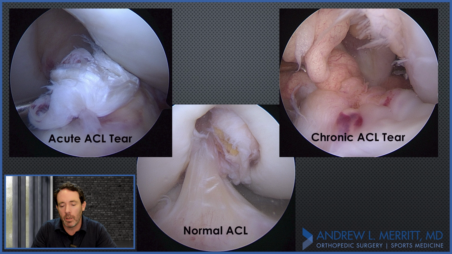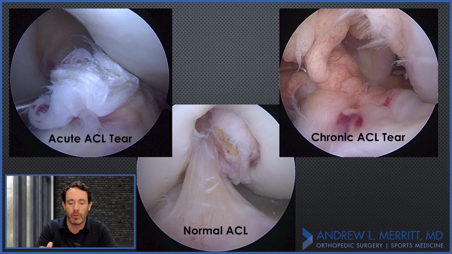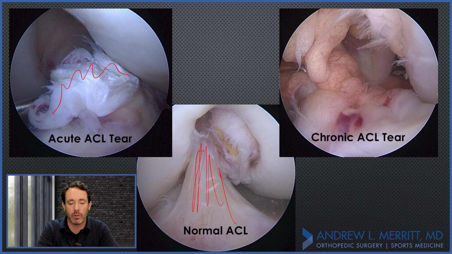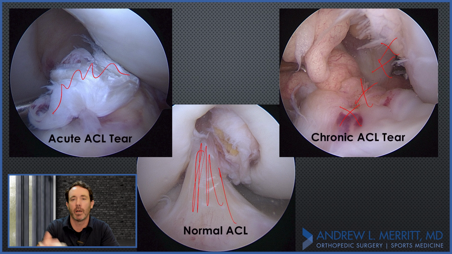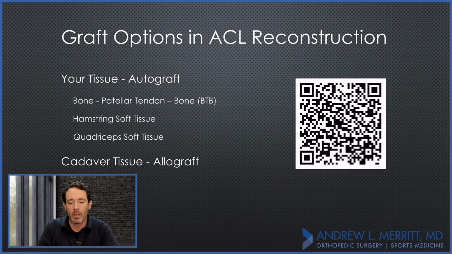So when we see an ACL tear, a little review: at the time of surgery, we normally see the big ligament. When it's torn acutely, we see the frayed end of the rope, essentially. And then in a chronic ACL, there's just nothing crossing the knee joint because your body has absorbed that. A lot of time in surgery, or in clinic before surgery, we talk about graft options. You can scan this QR code. It's a good review article, a deep dive into the main options. And the main options are divided into two categories: autograft, your tissue; and allograft, cadaver tissue.